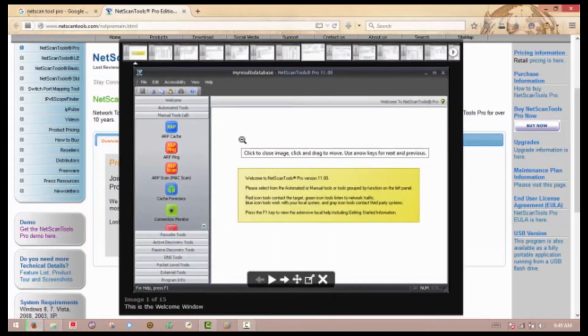You can see the program here. This is a screenshot. This is the automated tool, manual, ARP, ping, cache.